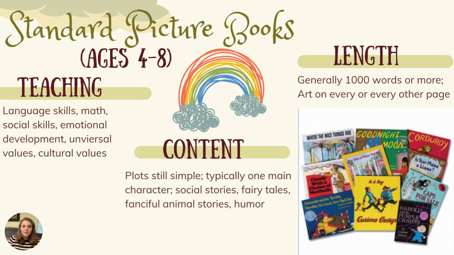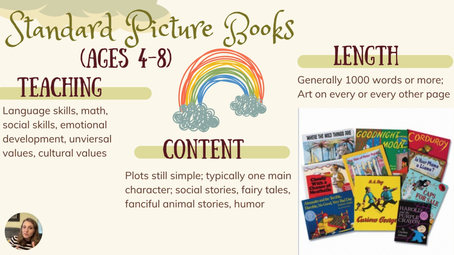Now we're going to standard picture books. You probably recognize Where the Wild Things Are, Curious George, Corduroy. You've got language skills, more advanced math than just counting, right? There's ideas of emotional development. There's universal values and cultural values being encompassed in there. Just like Alexander's No Good, Very Bad Day, right? About how do we rebound after a setback? How do we manage our emotions? A lot more sophisticated, right, than those early board books.